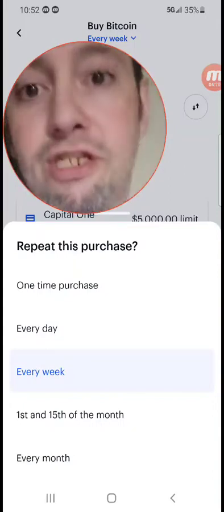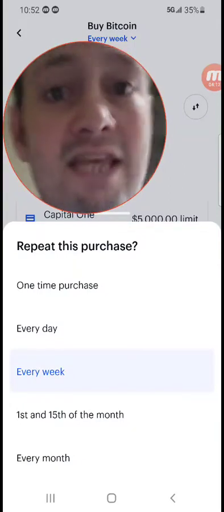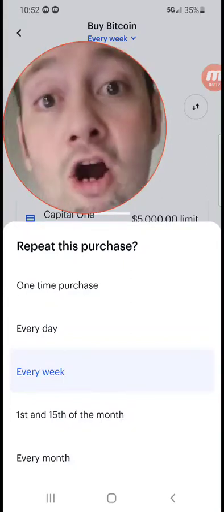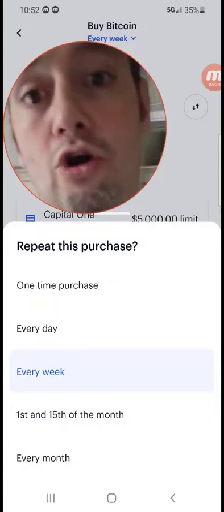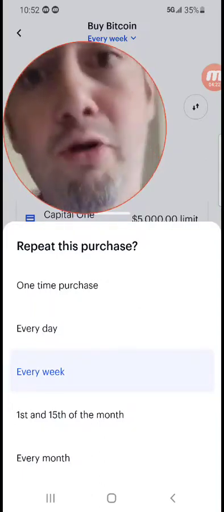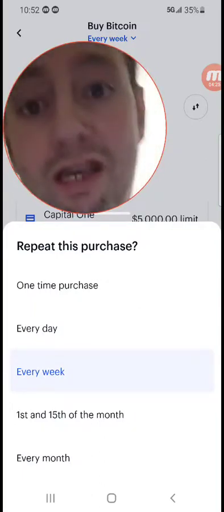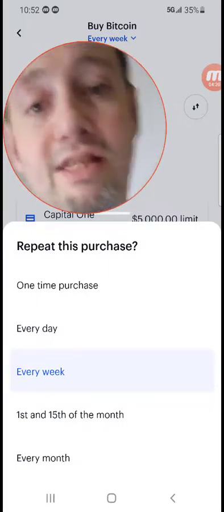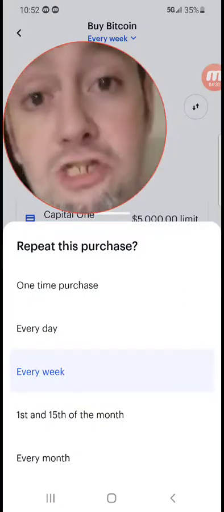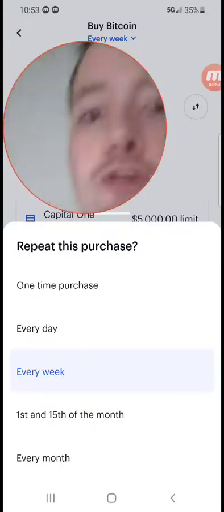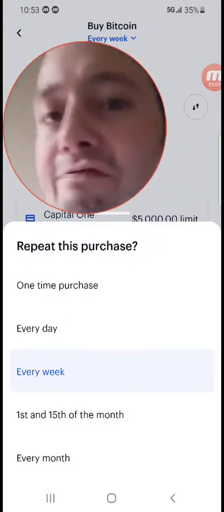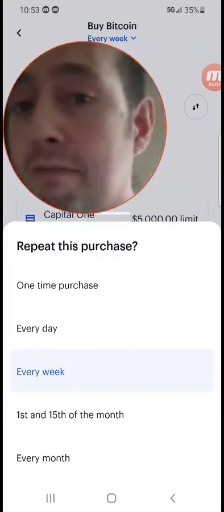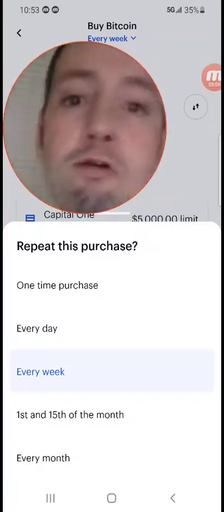And this is really important because if they try to take the money out of your account and you have insufficient funds, they already have given you your cryptocurrency or the US dollars. So they will freeze whatever amount that you have on there until you either sell enough of your cryptocurrency to pay it back. So just make sure that you have funds in your account before you attempt to make the purchase. That'll just keep you safe.